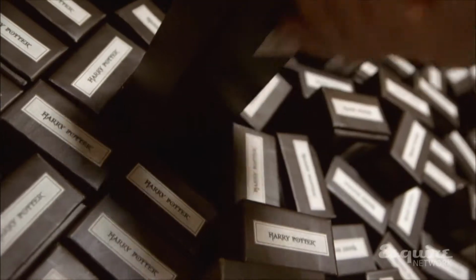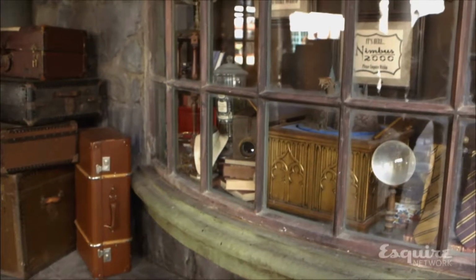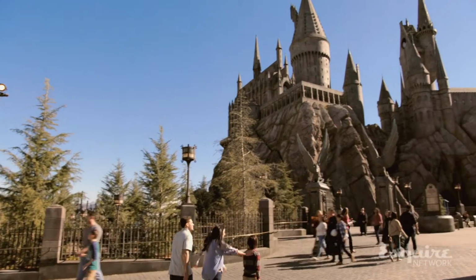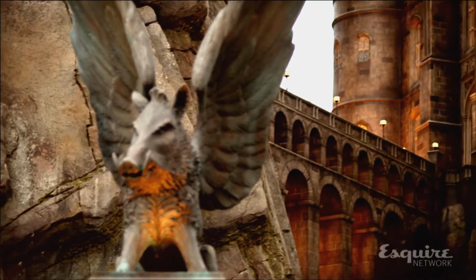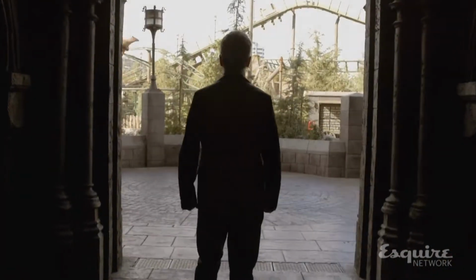It's so impressive. We worked out a way to bring magic to life, and here in Hollywood we have 13 magic areas where you can use an interactive wand and you can perform spells created by J.K. Rowling. I wanted to make sure that the guests and fans really feel like they've entered the world of Harry Potter. I feel like I've now become a bit of an expert in Harry Potter and theme parks. This is my new life mission, to make the most amazing Harry Potter experiences.